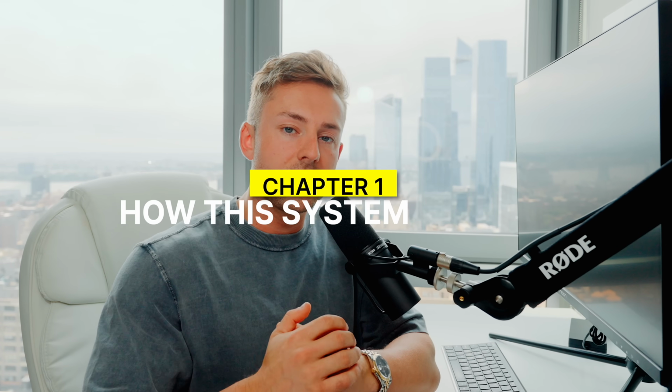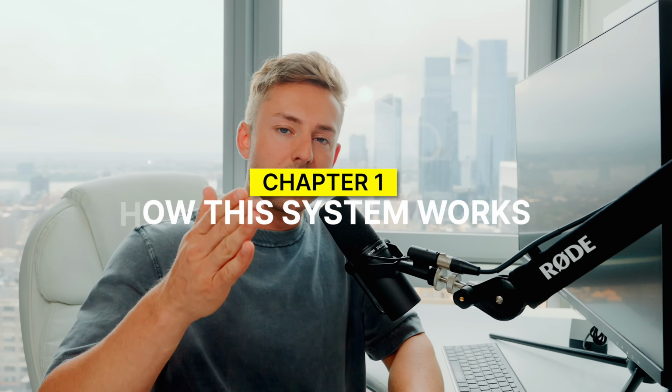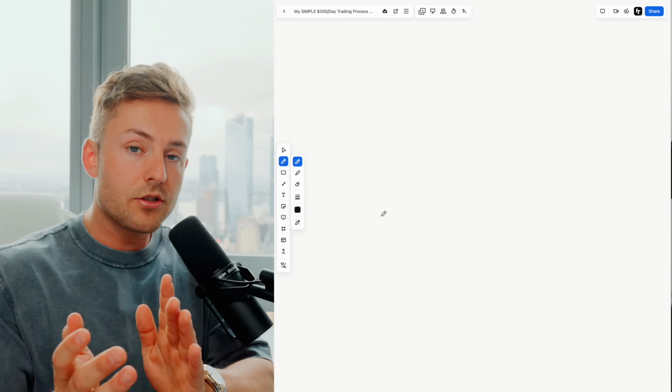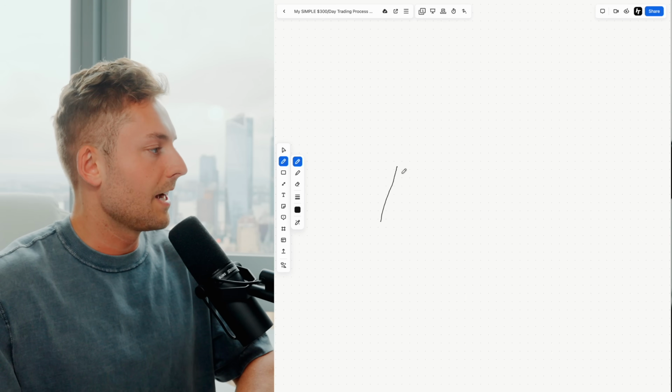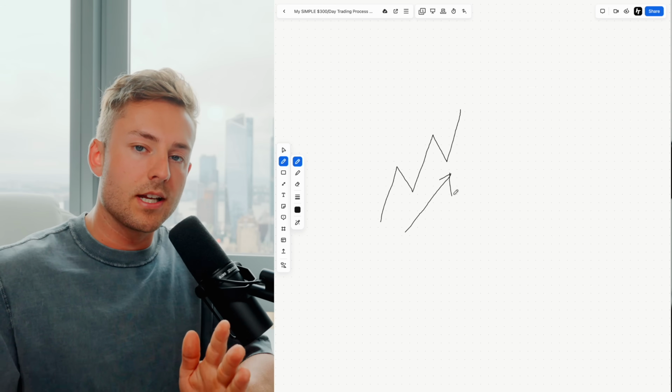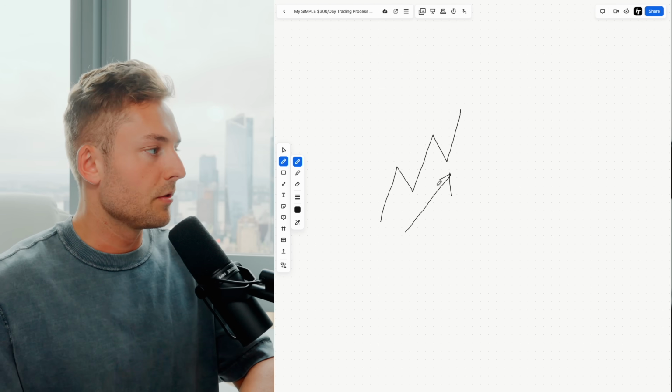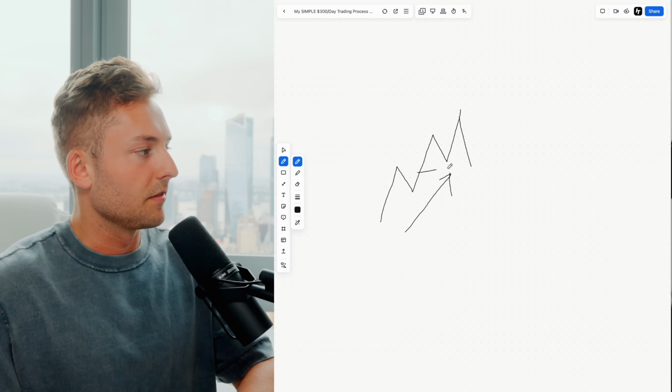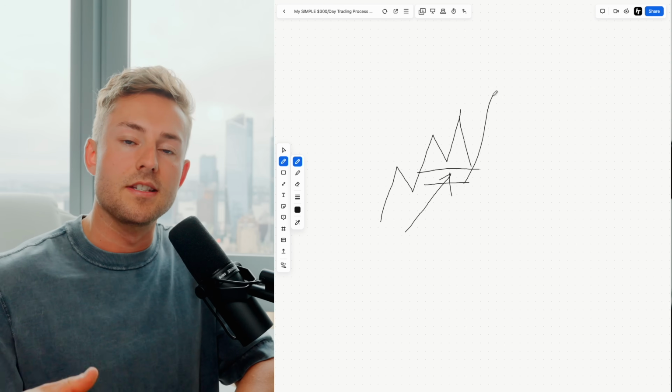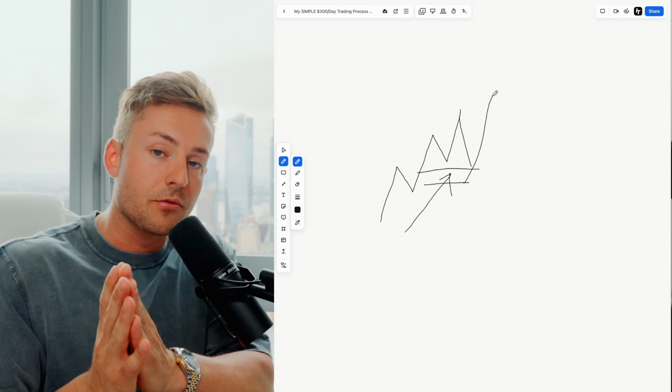All right, so let's first dive into exactly how this system works. Okay, I'm going to break it down piece by piece. And then, like I said, I'm going to put it all together so you'll be able to get a holistic view, but I want to break down each step because having the foundation and understanding how it works is super important. So the very general premise of the system is to allow us to trade in the direction of a current trend and use different market indicators and approaches to ensure that we can get into dip buy levels in this current trend and then have the price continue in our direction and have an extremely high win rate.